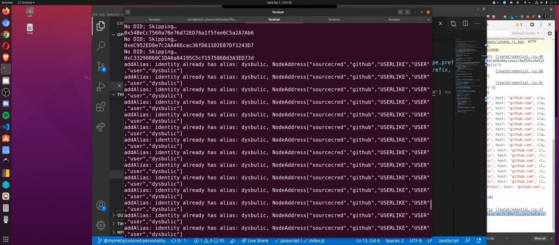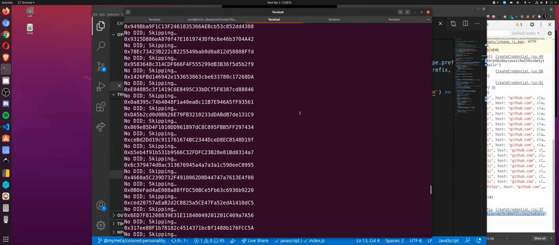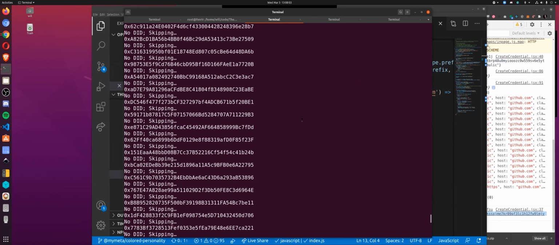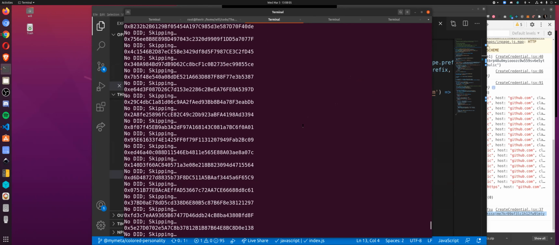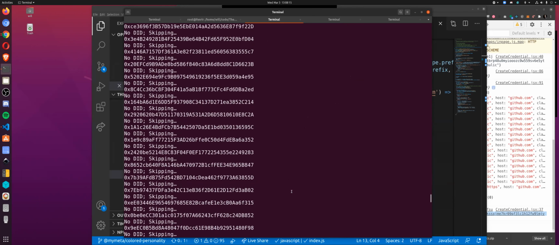So that's why you see that for 18 entries here, it says that there's a duplicate. But that's pretty straightforward. It's not a complex piece of software, but it does do what it's supposed to do correctly, pretty much. And you can see that pretty much no one has migrated their profiles over to IDX. So it doesn't really pick up much.